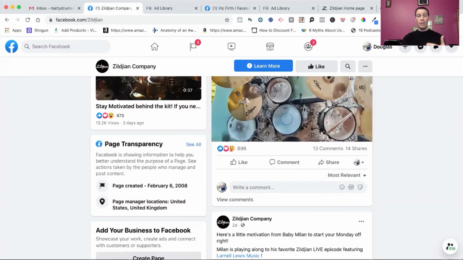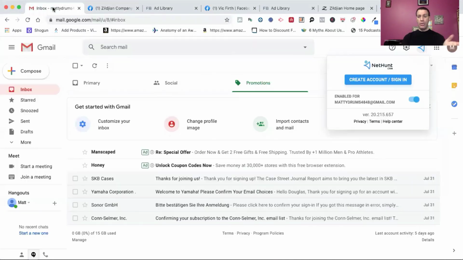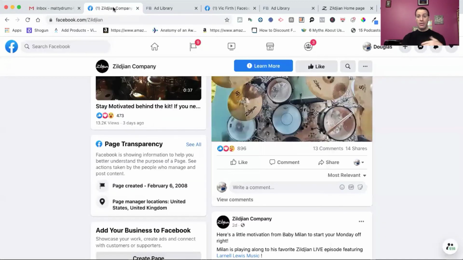And then the next thing you're going to do is, all right, now you've built up all these opt-ins. You subscribe to all the direct and indirect competitors that you can think of, and you're going to continue to do this every time you find another competitor. So you've now got that going. It's now going to show up in your email, and you're starting to get some swipe file promo emails coming up.